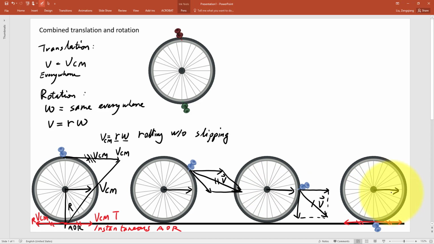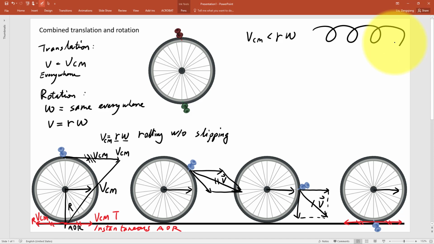Okay, so once again, the combination of translation and rotation will cause the rolling to happen. And pure rolling is rolling without slipping, so that the translation and rotation will be locked in this exact fashion. But what if you have something that is not exactly pure rolling? Say it's rotating faster, say V center of mass is less than R omega. So this is actually rotating faster than it is translating. So I would imagine it'll try to roll and down something like this. This is the trace of the top pin.